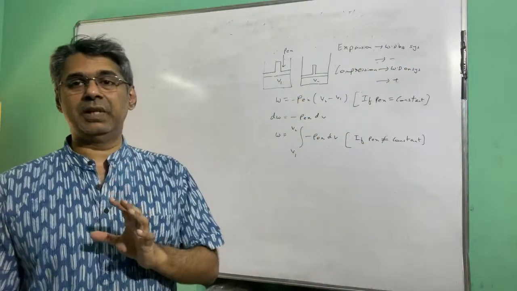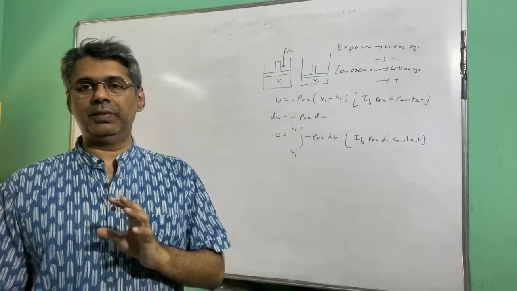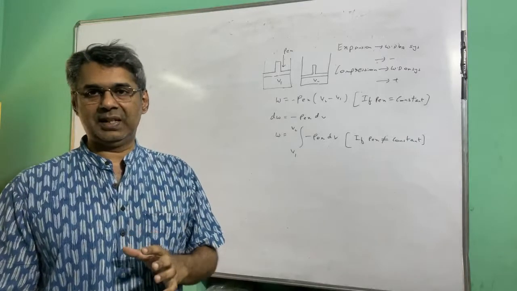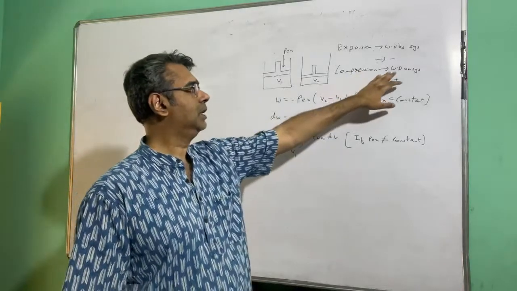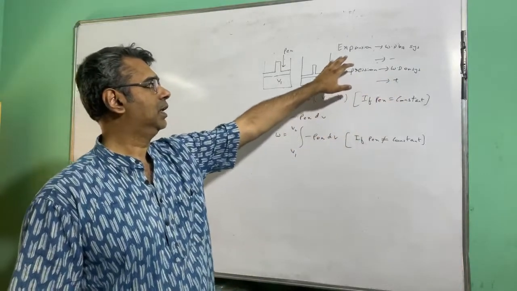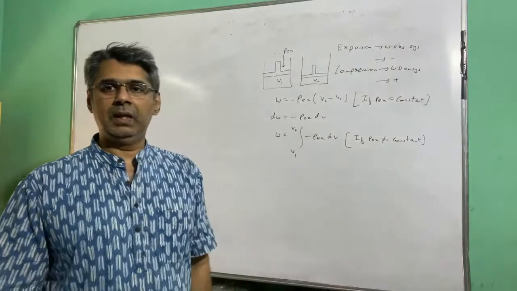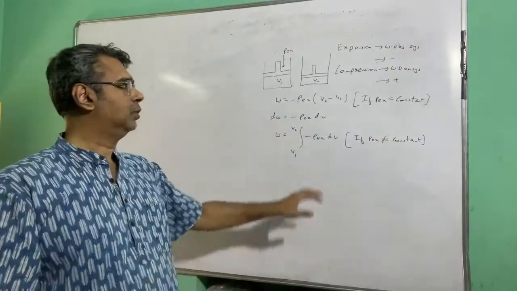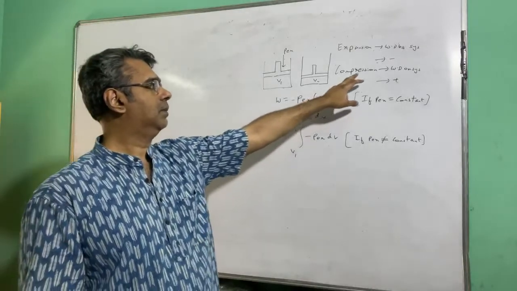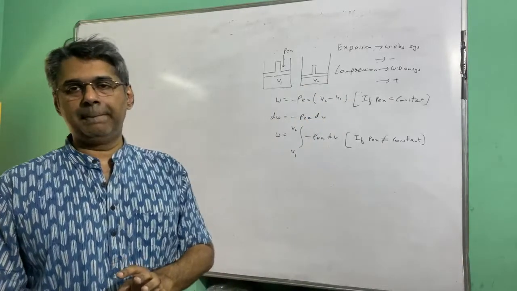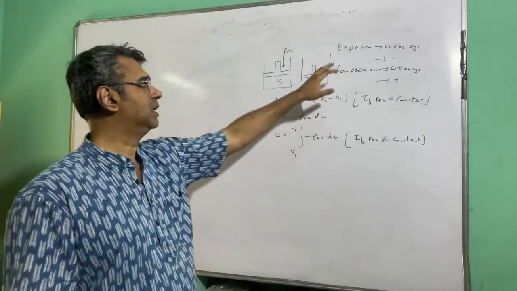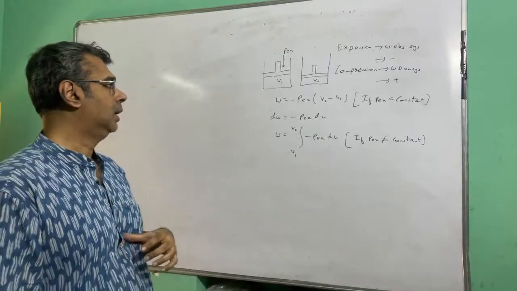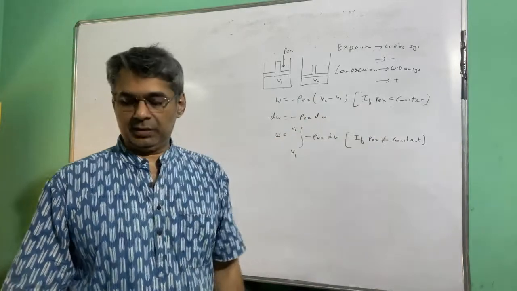This sign convention is very important, and you know very well why: it is the opposite of the physics sign convention. Compression means work done on the system, and that is positive. Expansion means work done by the system, that is negative. So the minus sign takes care of that. If you have a minus sign and it is compression, automatically the answer will come positive, and if it is expansion, this will automatically give you a negative answer. But this is only if PEX is constant.